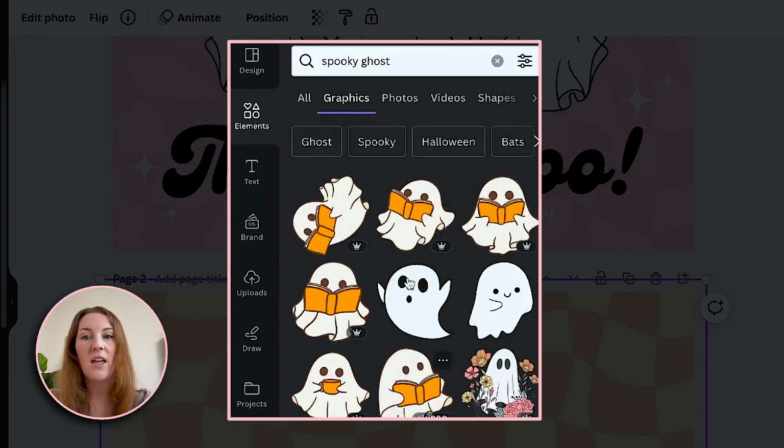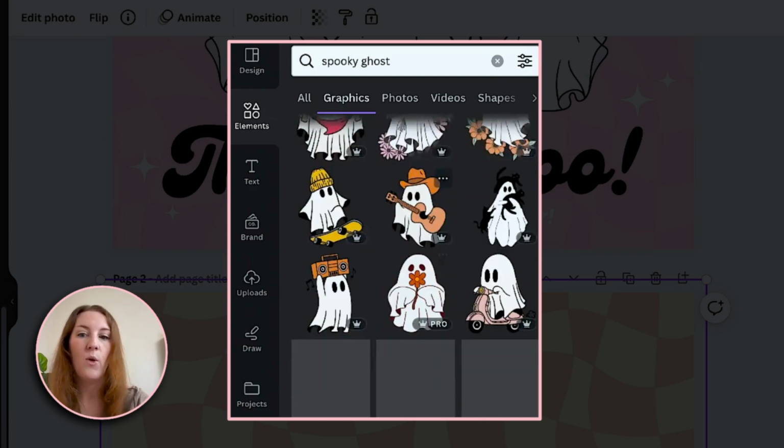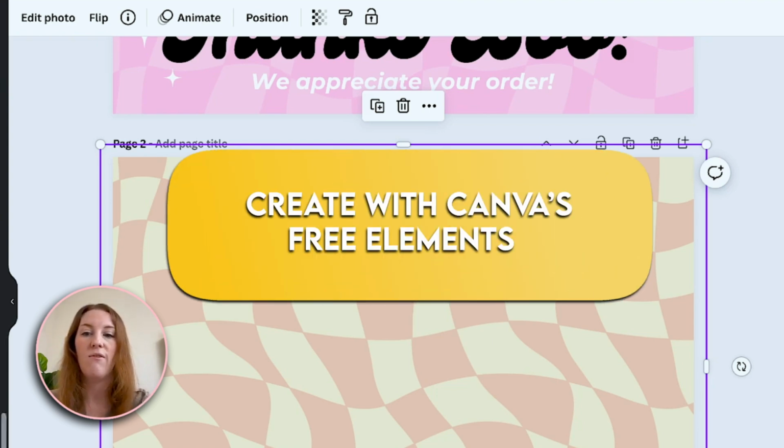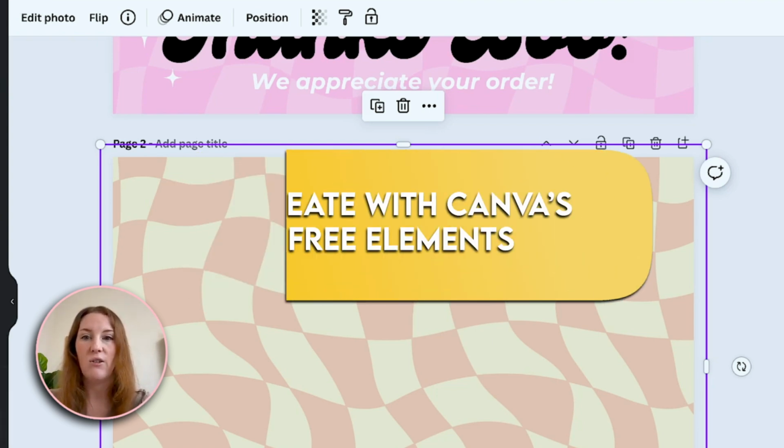Some are going to be under the Canva Pro, and so you want to keep in mind if you're going to use the Canva Pro elements, then you can sell those with printables. But if you're going to sell Canva templates, you have to assume that your customers are using a free Canva account. And if they are using Canva free, then they won't be able to use a pro element. So a best practice is to often just use the free Canva elements that you find.